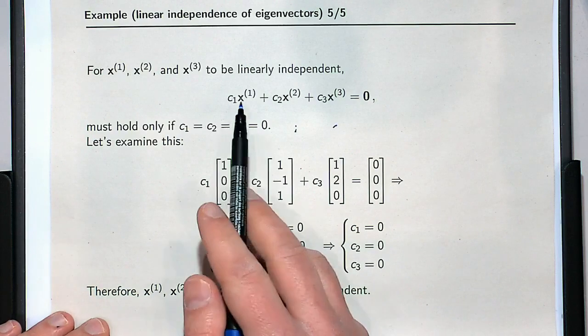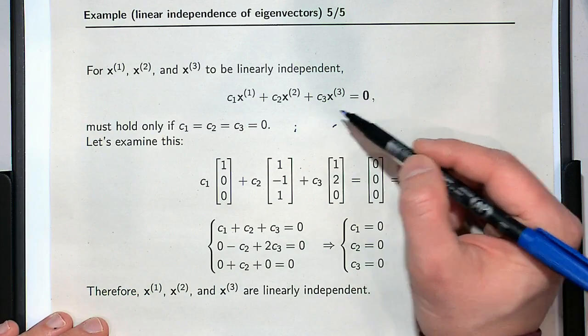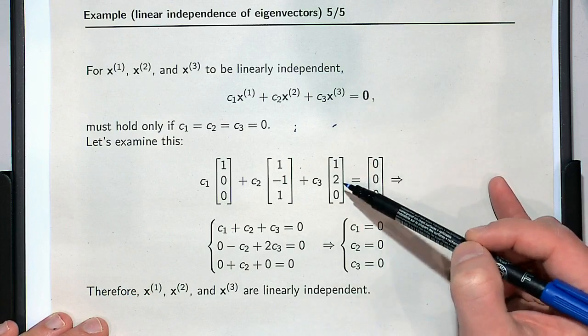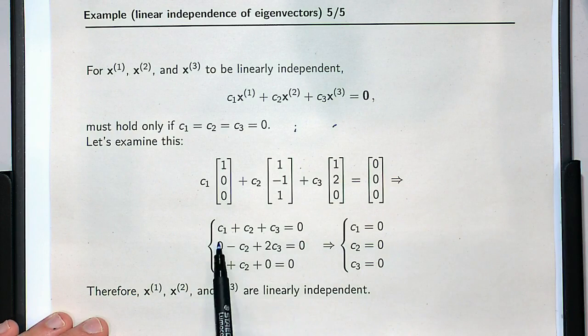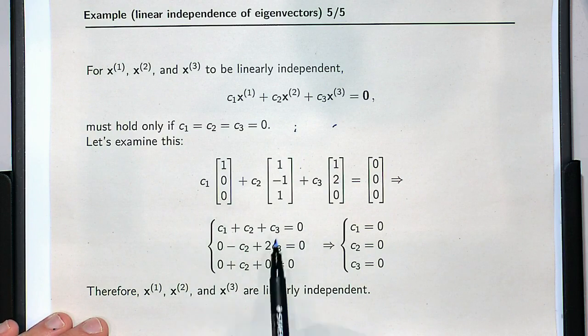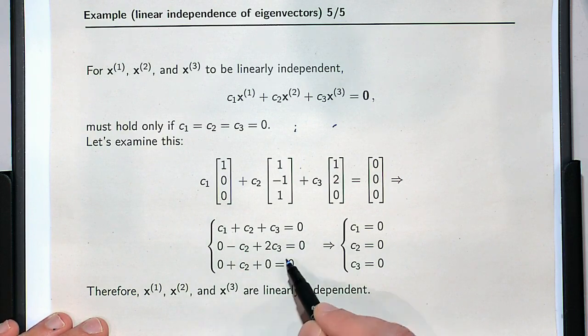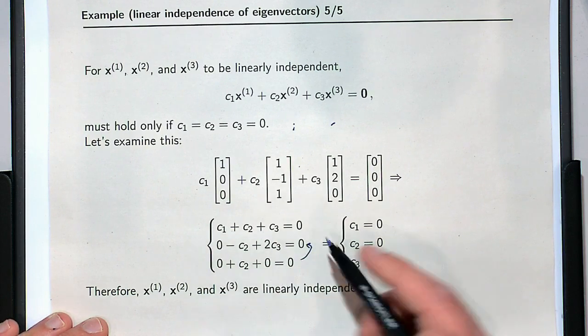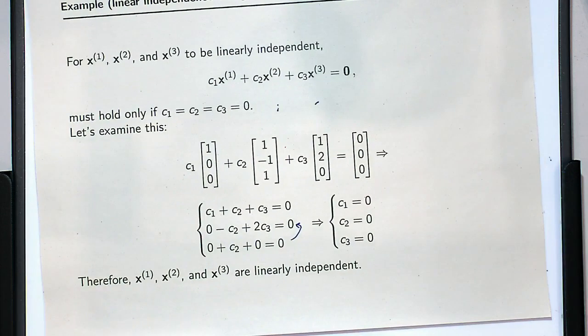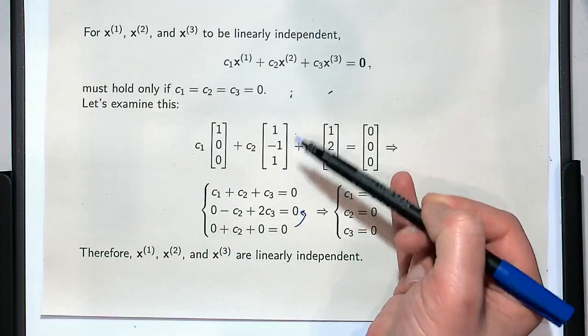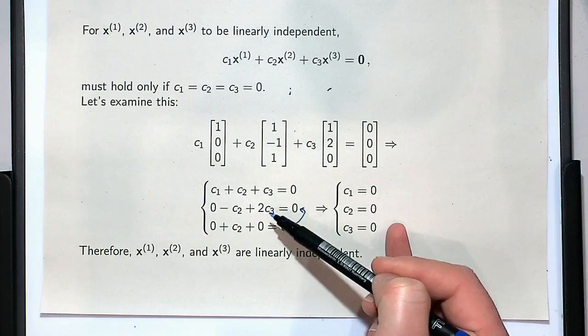All right? So I do that. The boldface are vectors, so I have a linear system of size 3 here. I do the scalar vector multiplication and sum them up. Clearly, I start from the bottom. c2 is 0. Substitute it in the second one, you get c3 is 0, and then c1 is 0. And this is exactly what we were looking for, that these three constants are 0 at the same time. So x1, x2, x3 are linearly independent. And if you are asked to check the linear independence of a set of matrices, you should just do the same thing. And you will learn how to solve this linear system later, again.